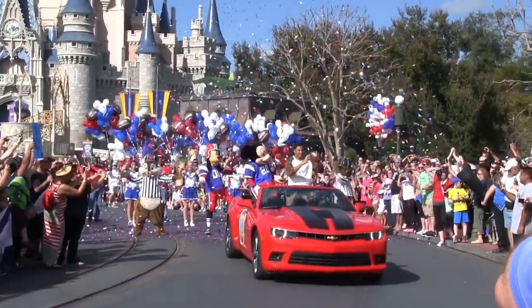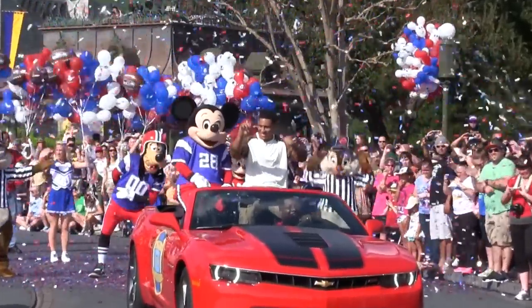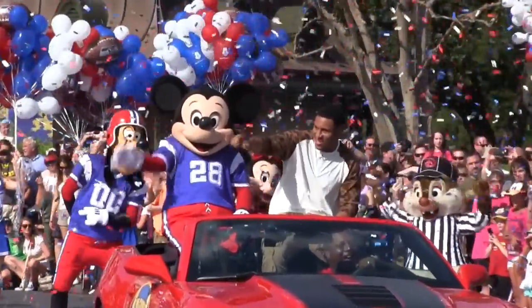There you go. And finally this week, Super Bowl MVP Malcolm Smith of the Seattle Seahawks continued a magical tradition by going to Disney World for a special parade at the Magic Kingdom. Following the Seahawks' blowout win over the Broncos, Smith yelled the iconic phrase that has become a Super Bowl MVP tradition, I'm going to Disney World. On Monday, he participated in a victory parade down Main Street USA in front of cheering guests, of course. Now check out our YouTube channel for more footage from the event.